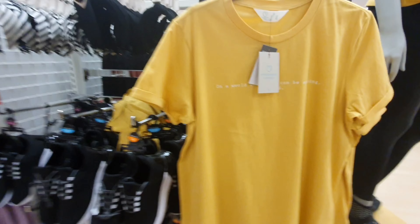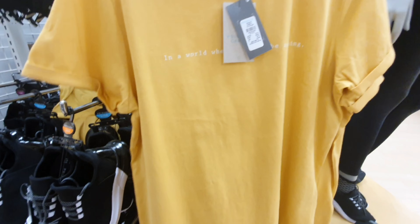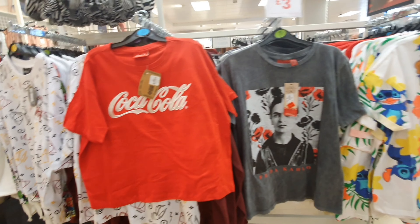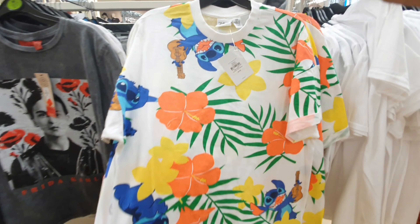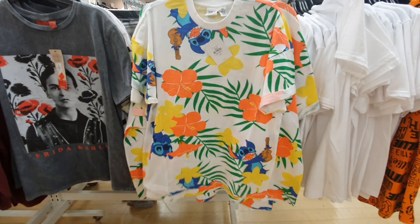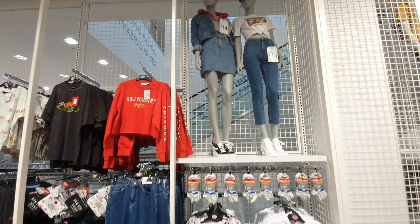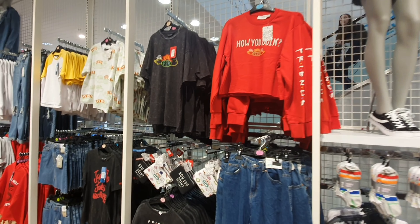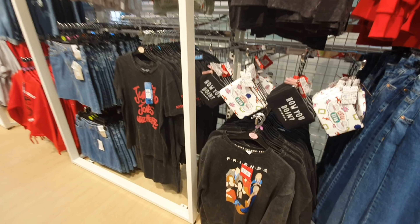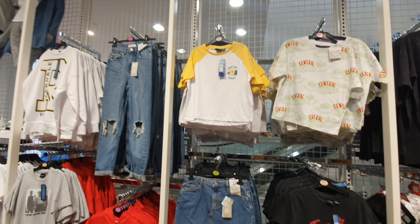These are nice too — 'In a world where you can be anything, be kind.' I think this is in relation to Caroline Flack. Then they've got some lovely little t-shirts. If you're wacky enough, go for it — lovely Disney ones and Coca-Cola ones. This section is for the cool people — the ones who can just chuck anything on and make it wearable. I love all the things in here, I just personally couldn't get away with it. It's all like the Friends section and the space stuff.